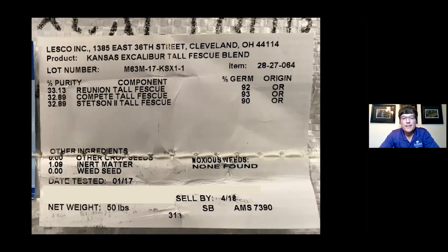You'll always typically also see a line that says inert matter or inert ingredients. Typically, these are other things that are applied to the grass seed or in the bag that keeps the grass seed from sticking together and just makes it easy for you to spread across your lawn. So we typically don't worry too much about what that inert matter is, because it's basically there to help you spread that grass seed easily once you get that bag home.